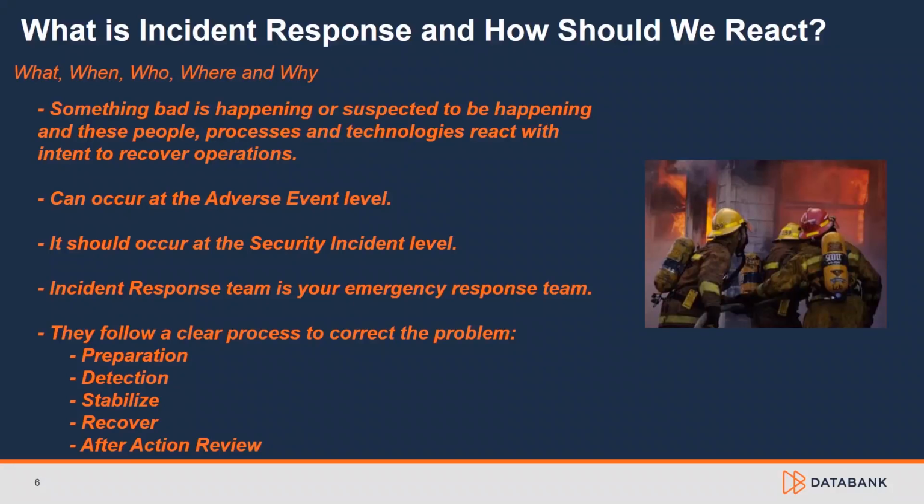It's the second time you've heard me talk about it. It's probably a good document for you to go pull down. They're free and you can take a look at it. But in that document, it identifies an incident response process where you prepare, you detect an incident, you stabilize the incident, you recover from an incident, and you have an after action report that's related to those incidents.